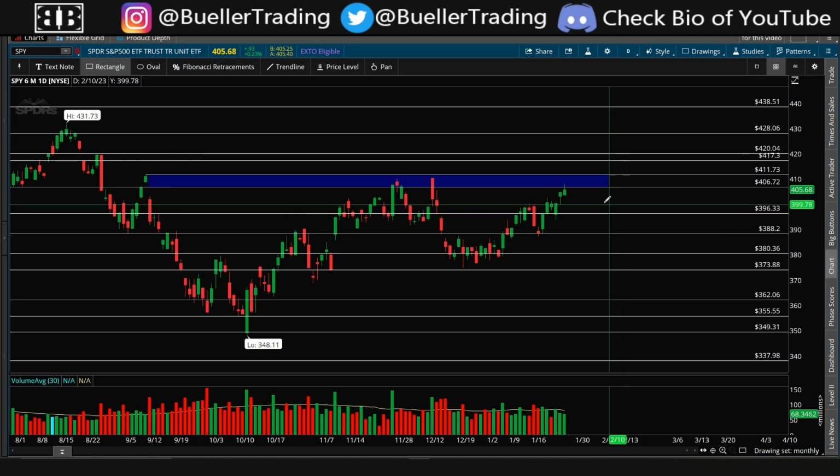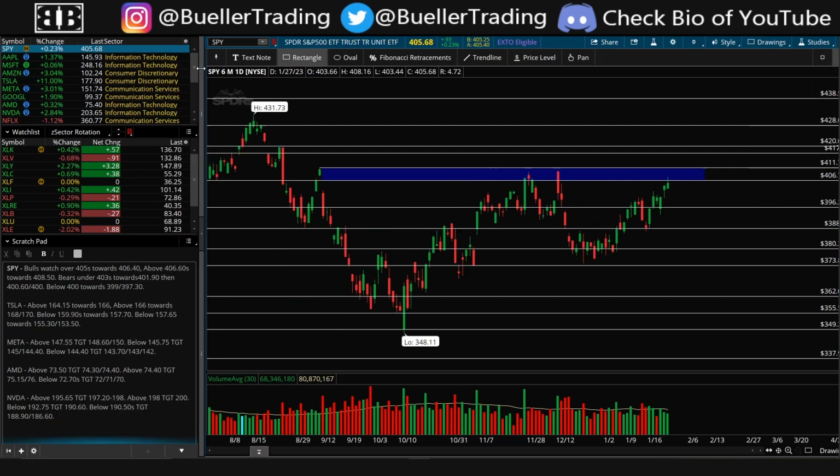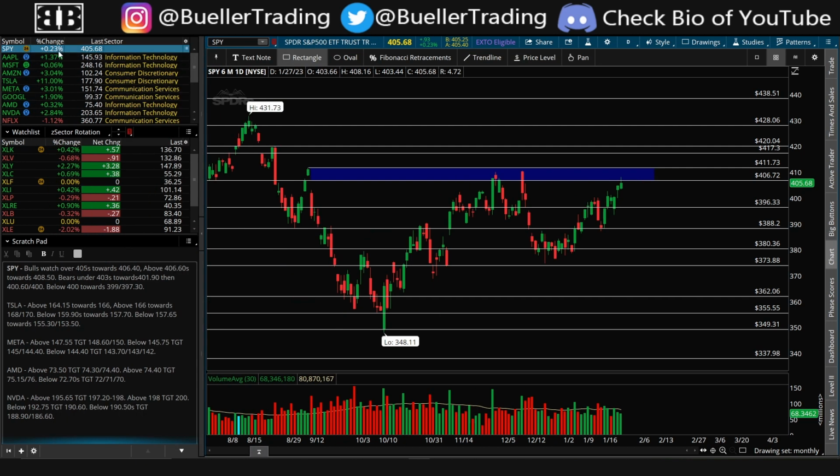Yes, you can apply this to any ticker. I do advise you to have a list of tickers going. You can categorize whatever settings you want, but I would definitely keep a list of tickers going, as well as the sectors. Just keep an eye on what's positive, what's negative, to see really what's pushing and pulling SPY as a whole. And then, of course, a watch list, which you can see I still haven't deleted mine. But it's very nice to type it out and get your initial thoughts before the market's open.